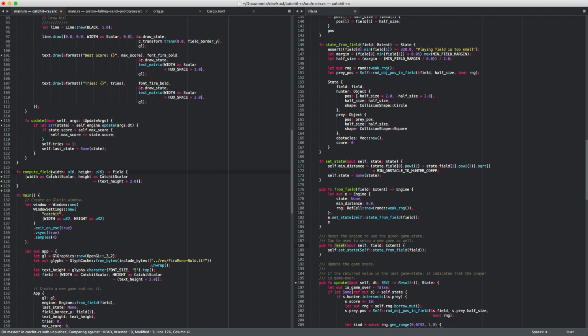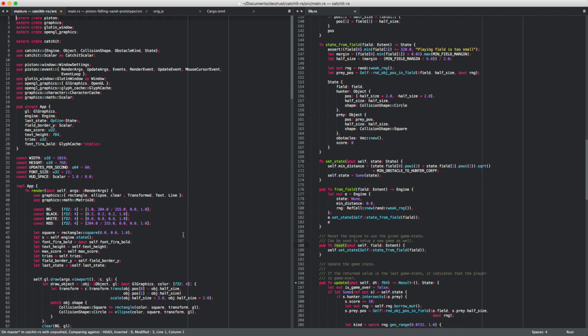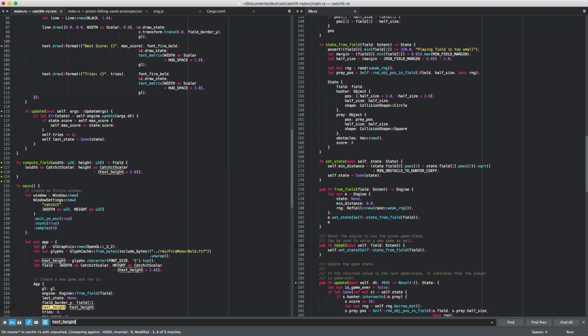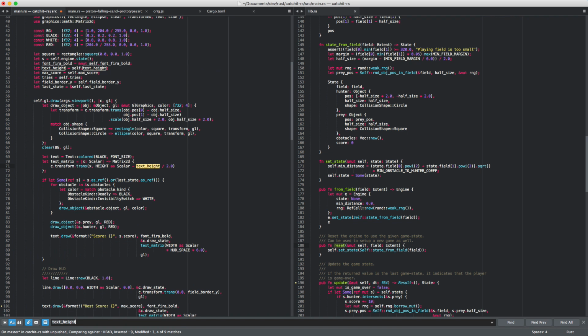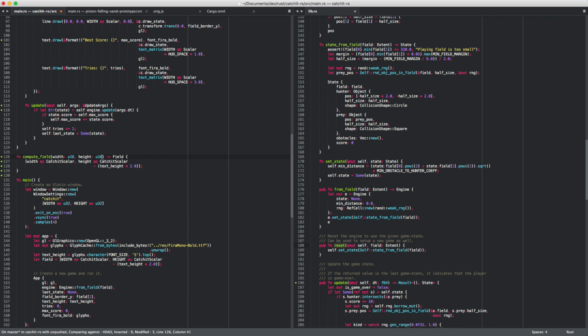I still have to compute it then. Or we take the glyph cache, maybe. Yeah, let's take a glyph cache in there, so that we can get the text height specifically. Do I use the text height for anything? I do. Yeah, shit. So let's take the text height.